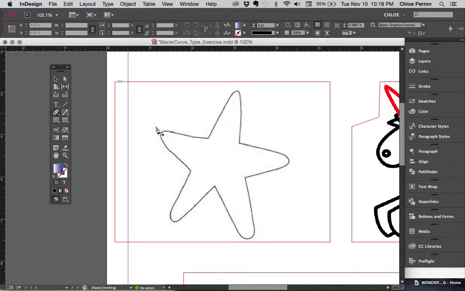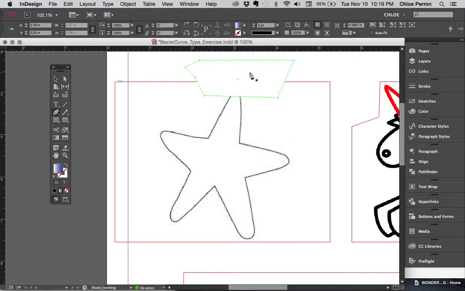There's two ways we can draw the starfish. Actually, first I'm going to show you a couple of things. Now, I can just use my pen tool and draw a shape. I'm just going to delete that. Now, when I click the pen tool, I create a point, and when I click again, I create a path between the two points. Click again, create another path between these points, and then when I hover over the first point that I created, that little O will appear, meaning that I'm going to close the path.